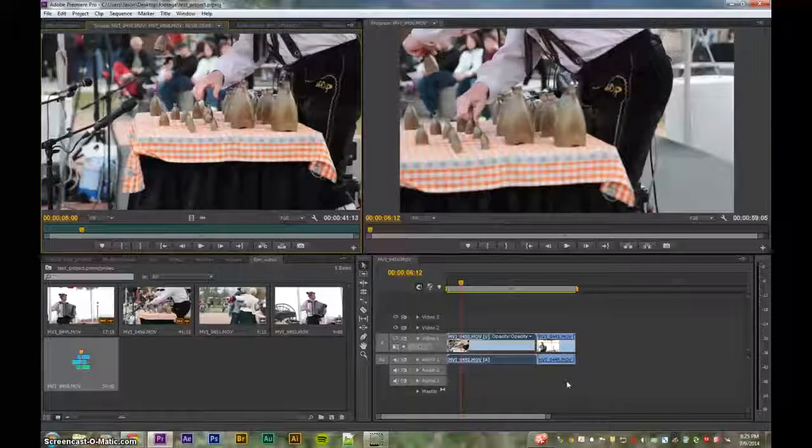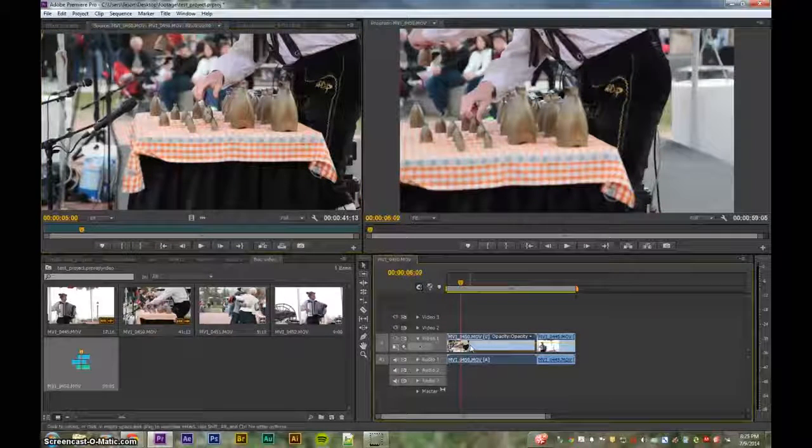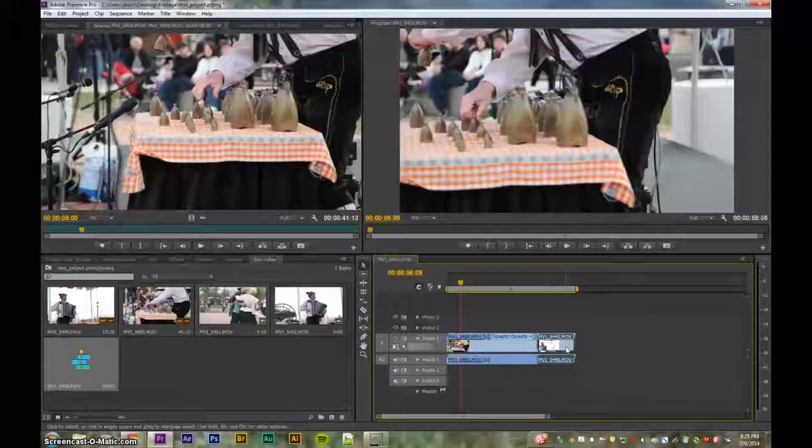I'll go into in and out points in a second. That's a pretty useful thing. But anyway, I'm just trying to describe the different windows and what they're for, and why one plays sometimes and the other one plays sometimes. But let me show you in and out points real quick, because that is an important thing.